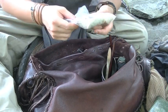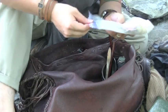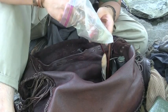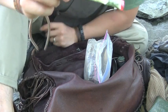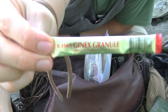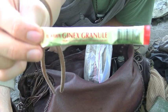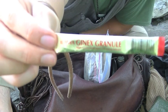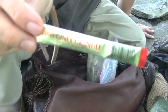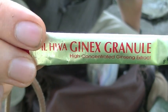I have in here different chai teas and stuff like that. And I also have something here that you may not have seen. And it is Ilhwa ginseng granules. This is awesome. You know those energy drinks that you'd buy, like Red Bull and this kind of stuff? The ginseng content is not actually that high, and it has all sorts of other additives in there. But this is pure ginseng.